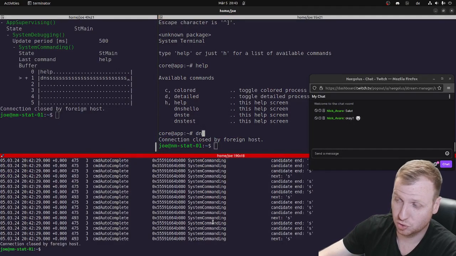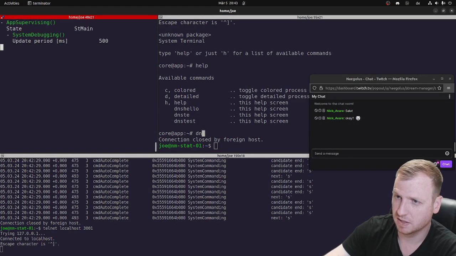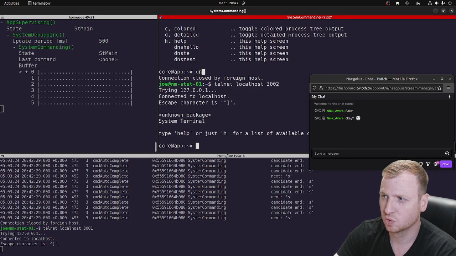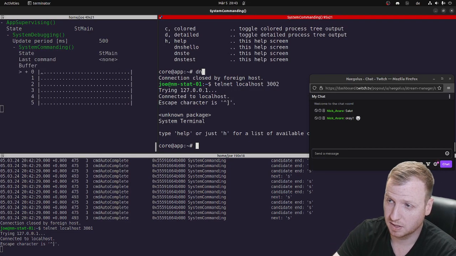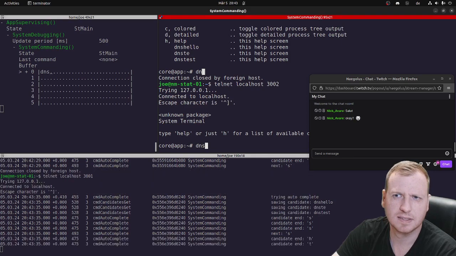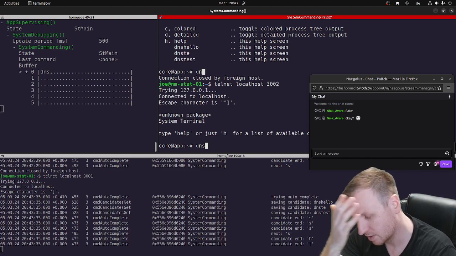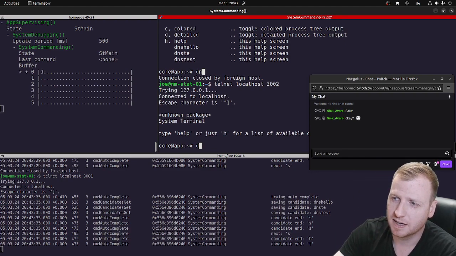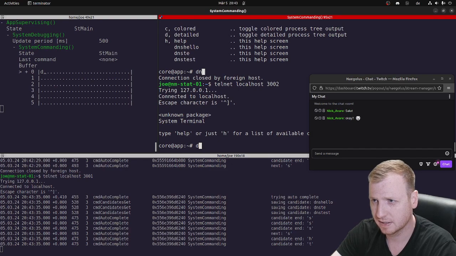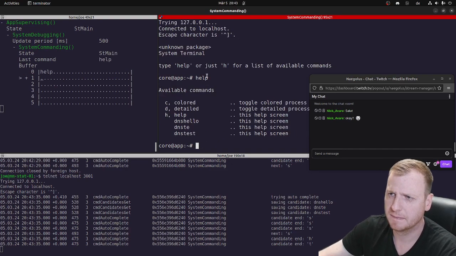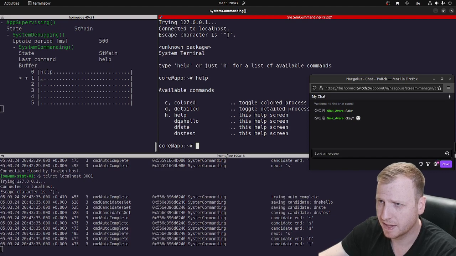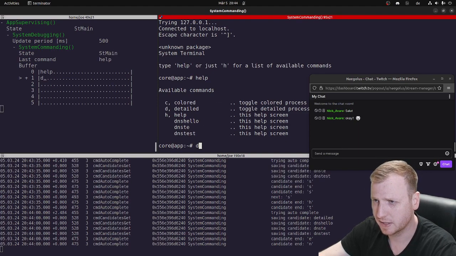So now we should see an immediate update of the prompt and hopefully a terminating condition. Oh yes. Oh, come on. So if I have D, let's type help. If I press D, then we have 4 candidates: the detailed function, DNS hello, DNS t, DNS test. So let's press D and then tab.